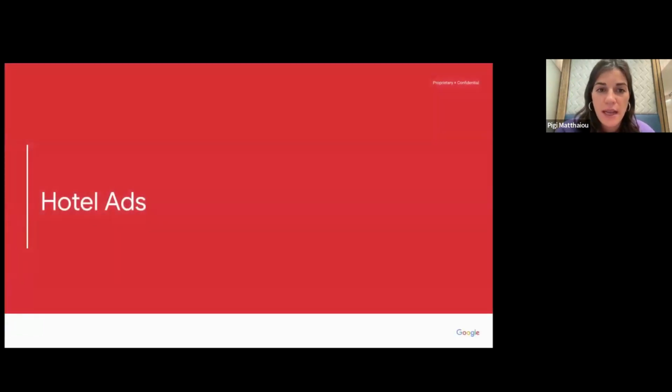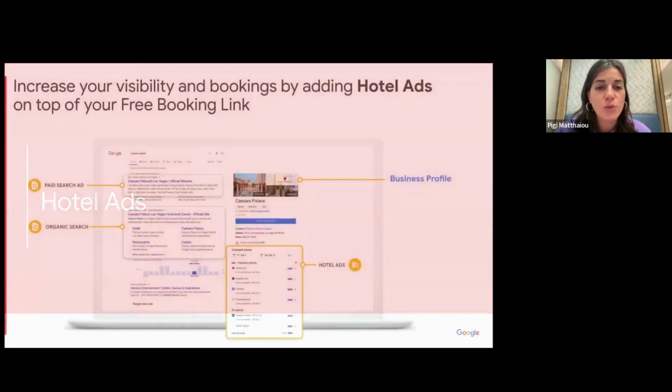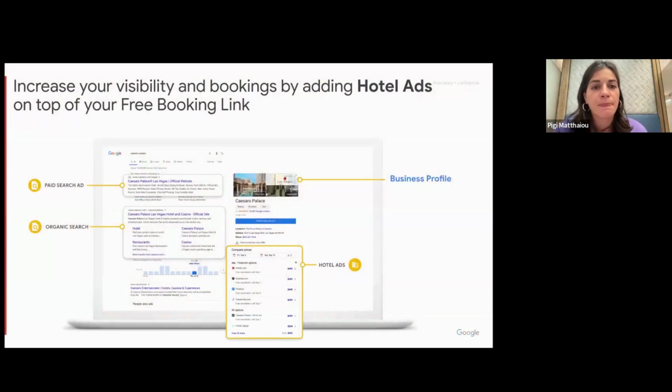Moving on to hotel ads. As we saw before, hotel ads come on top of the page, above all of the other results, and they help you increase the visibility and bookings of direct reservations.